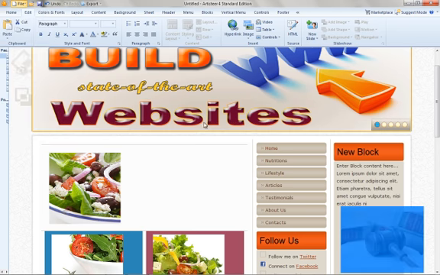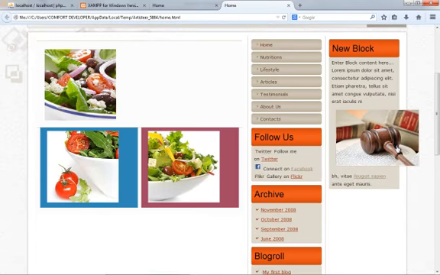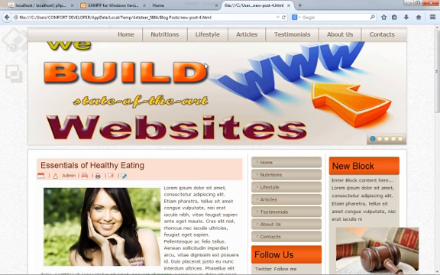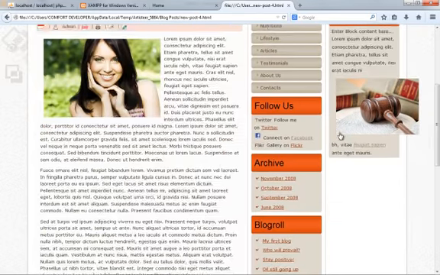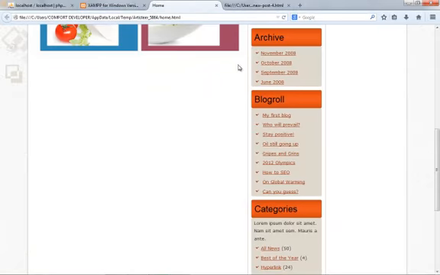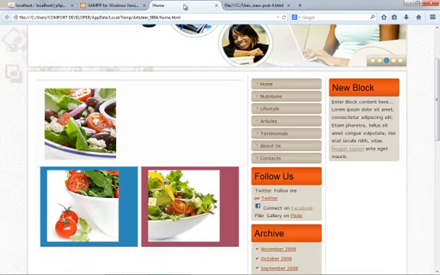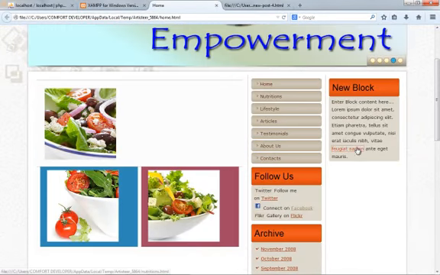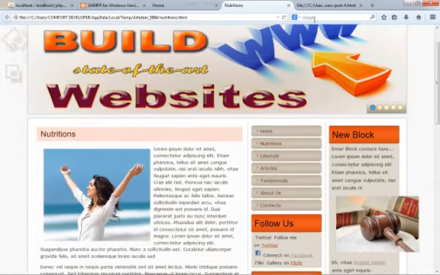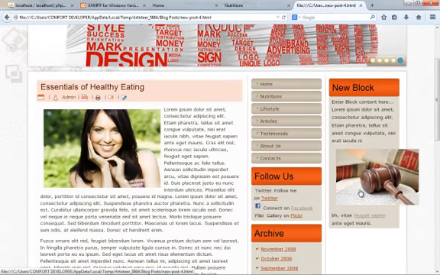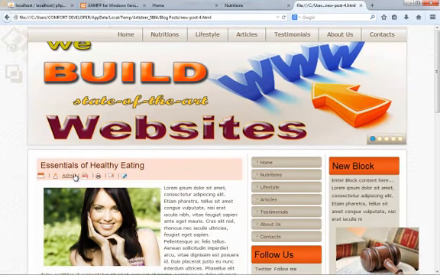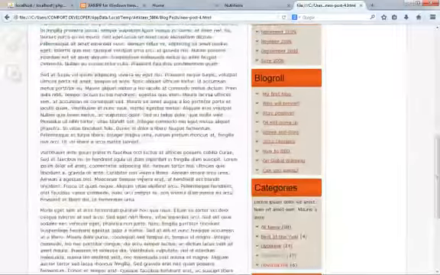Of course, as a beginner, you can completely use this Artisteer here to develop a website and make money from it. Okay, so once I click on this, it loads on the same page, not like the former one, where the link takes us to another page entirely. You can see 1 2 3 4. Once you click on this, it takes us to another page, but once you click on this, it is loaded on that same page. It loads Essence of Nutrition on this same page. So that is how it works.